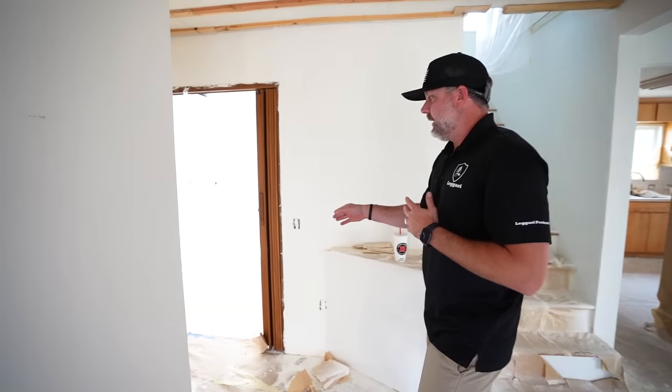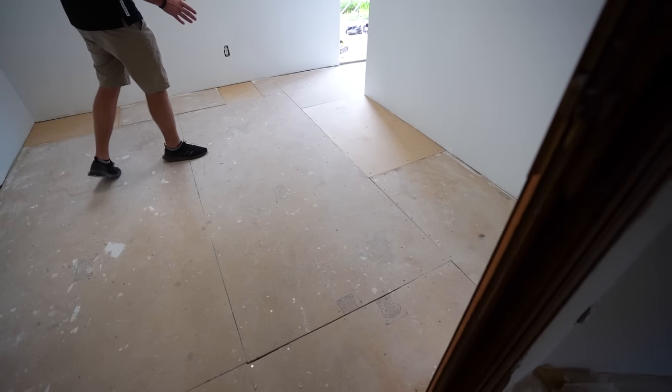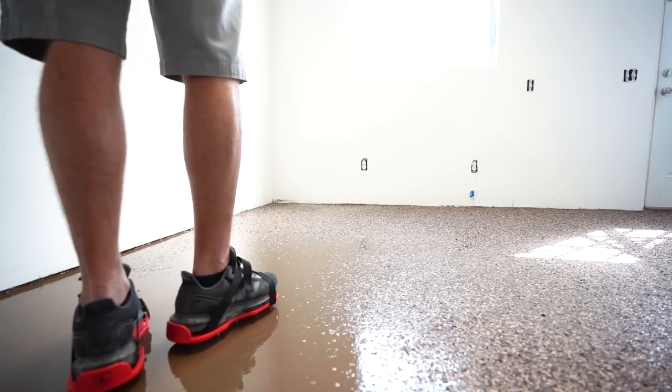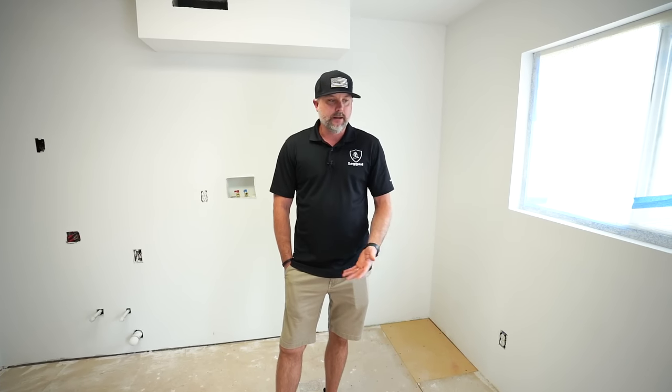So first one is, this is going to be the laundry room wood subfloor. So it's going to be a cool process for you guys to see how we go over wood subfloors. We're going to be doing one of our flake systems in here. Reason is they look cool. And they're also extremely durable, especially like a laundry room, right? Gonna be getting wet, walking in here a lot.